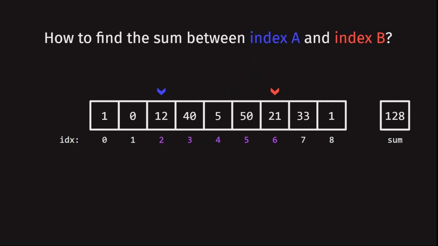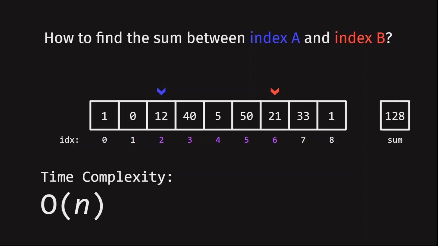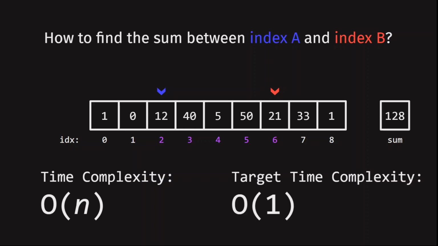numbers along the way. This solution has an O(n) runtime, where n is the length of the subarray. This solution suffices if we only need to calculate the sum of one subarray. However, what if we need to calculate the sum of many subarrays? There exists a solution where we can obtain the subarray sum in O(1) time.